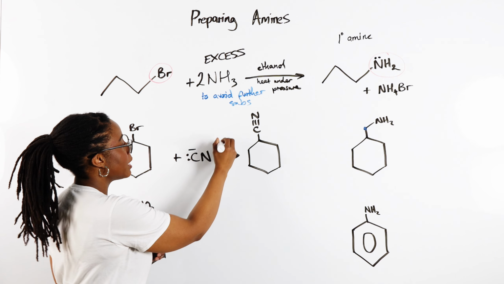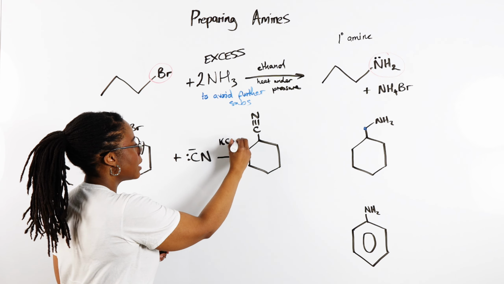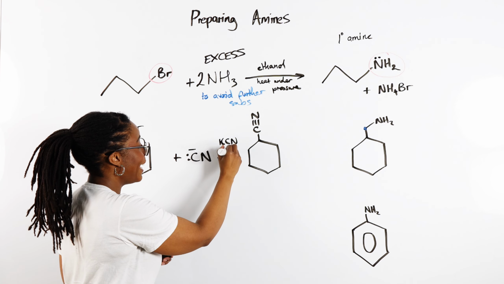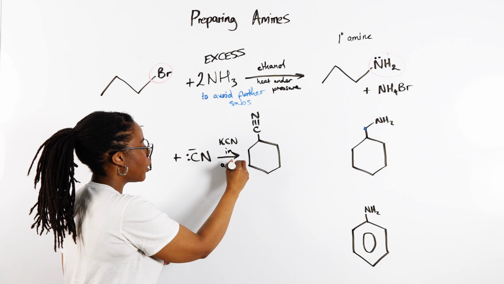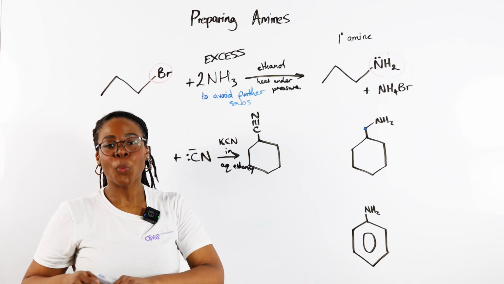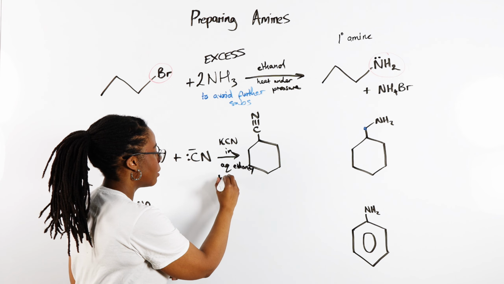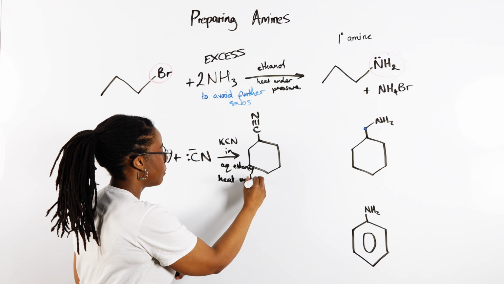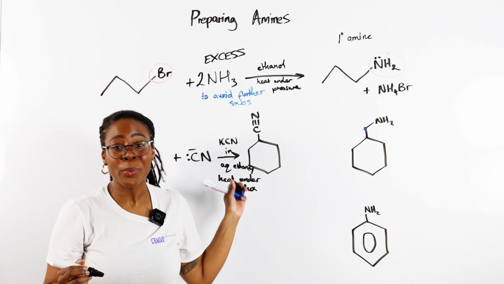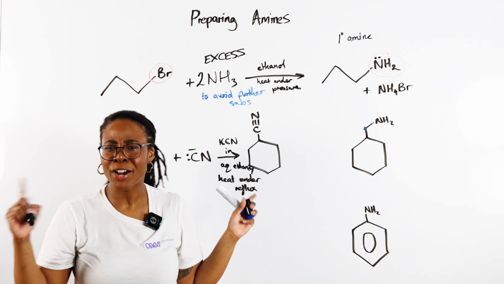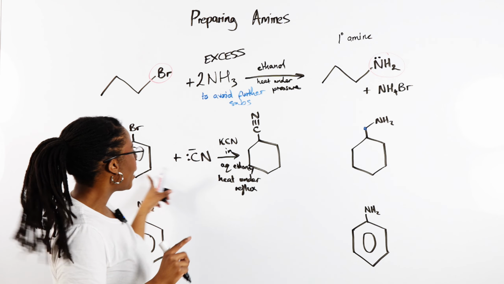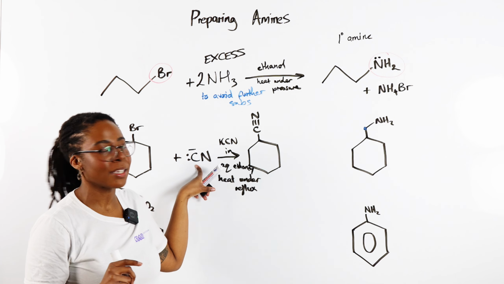The reagent that we're using is potassium cyanide, and your conditions, I'll put it under here, are in aqueous ethanol. So that means that we've got ethanol and water, and also heat under reflux. I have to admit, these conditions, I always forget these, but because I always forget them, now I remember them. I'm like, oh, which are the ones that I always forget? Oh, it's the aqueous ethanol and heat under reflux for nucleophilic substitution with potassium cyanide.